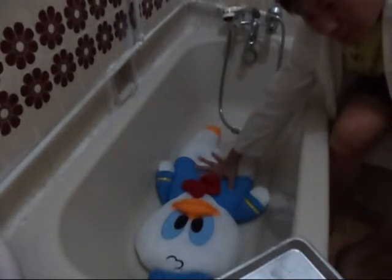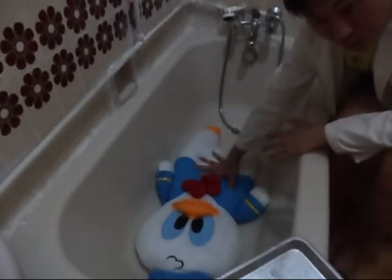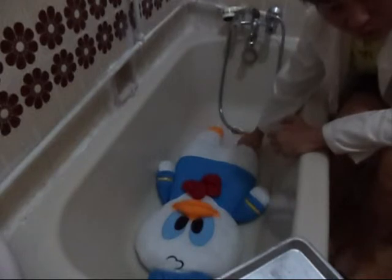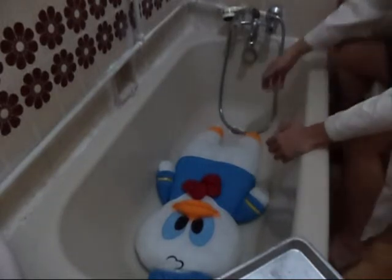So that the bacteria, the fungi, the germs and the virus, and even any kind of microorganism which is bad for the children and for anyone who uses the toy, will get killed and be removed. So what I'm going to do is take out the Donald Duck, just set it aside for a while. The Donald Duck is cold, it's very cold, it's about one degree or something.